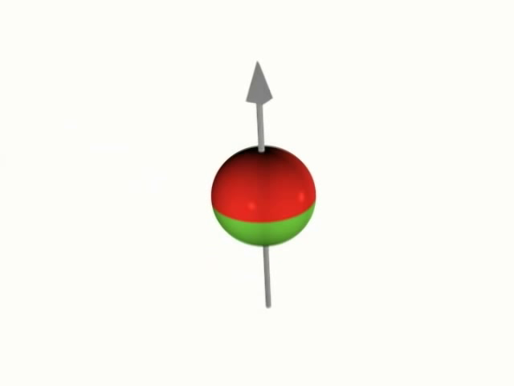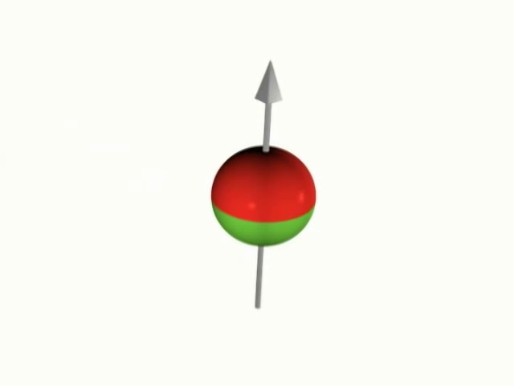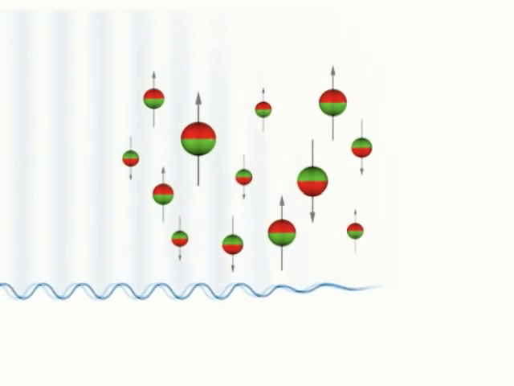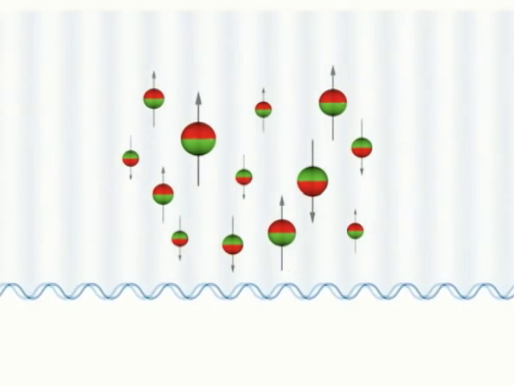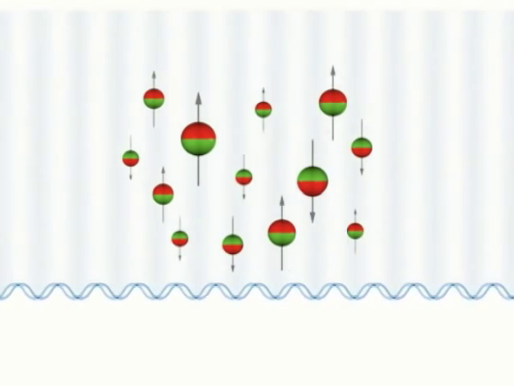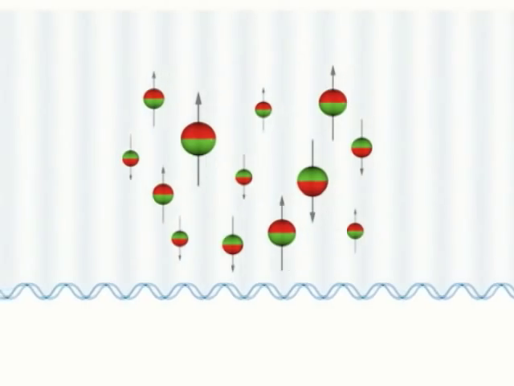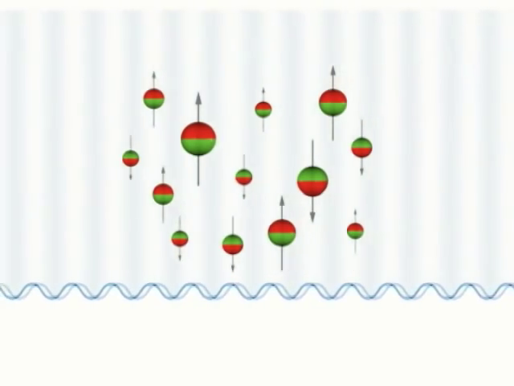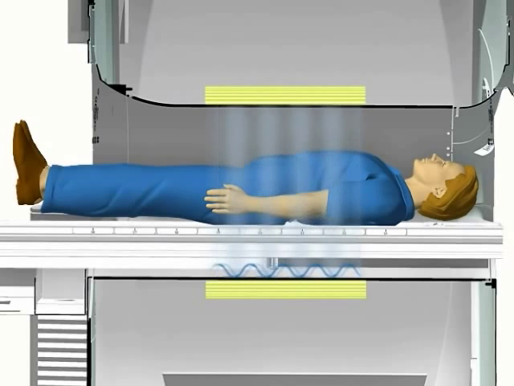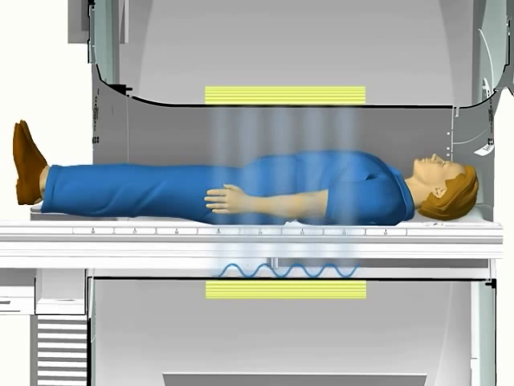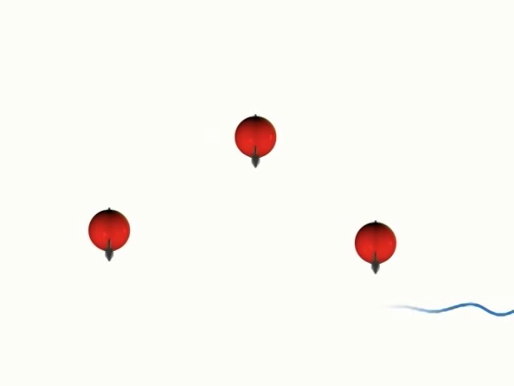The protons found in the body's water and fat molecules align themselves to this main magnetic field. The alignment of the proton is then systematically disrupted by an alternating magnetic field of suitable frequency. For a magnetic field of 1.5T, the frequency required to affect the proton is about 63 MHz, which is in the frequency range of radio waves. A transmitting coil is a component of the MR scanner and generates the alternating magnetic field in the area under examination. After being excited by high frequency energy, the protons return to the equilibrium position parallel to the static main magnetic field, then emit electromagnetic waves in the frequency range at which they were excited.